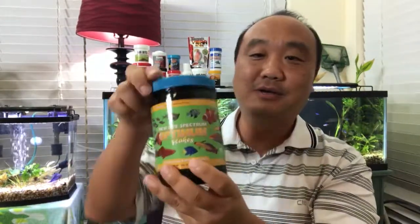This looks like it has some good ingredients. It's got forty percent protein, nine percent fat, eight percent fiber, ten percent moisture, and vitamins A, D, and E. The fish will be the ultimate test. Opening this brand new — I have not tested it yet. The flakes look greenish, all green. Let's bring this to the fish tank and see how they like it.